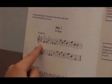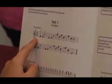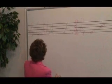Two 4s, one right on top. Oh, green. Green and red, kind of a Christmassy effect. So we have two 4s right on top of each other like this.